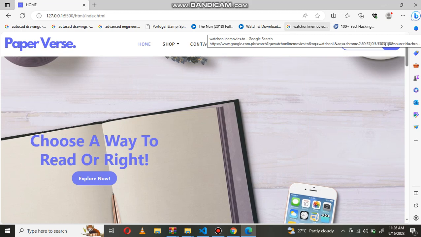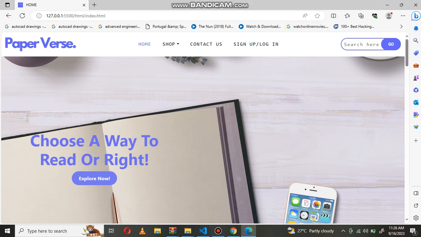This is our website named Paperverse, a static front-end web design made by Rahim Ali, our team leader, and Alishba Naz. It sells books, diaries, and calendars. So all you can see over here, we will be selling our books, diaries, and calendars. We are students of CPISM first semester FTech Johor, and the languages that we have used are HTML5, CSS3, Bootstrap 5, and basic JavaScript and jQuery. So let's dig into the website.